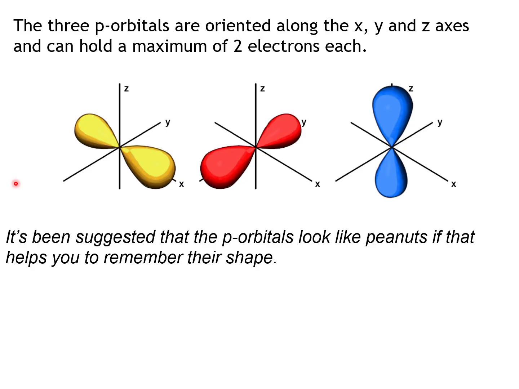And another thing to remember is that even though it looks like we now have twice as much area to put electrons, you can't put more than 2. It's still a 90% chance of finding a maximum of 2 electrons somewhere inside this shape. So sometimes both electrons are in one lobe, sometimes they're split evenly, sometimes they're in the other lobe, and then 10% of the time they can be someplace else altogether.